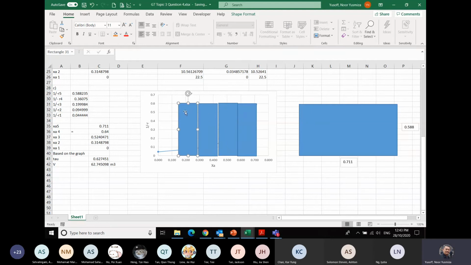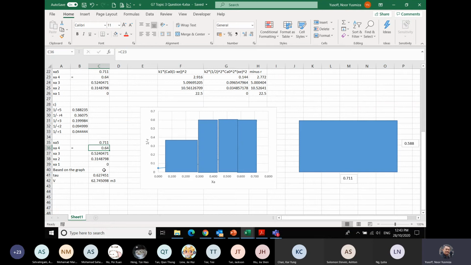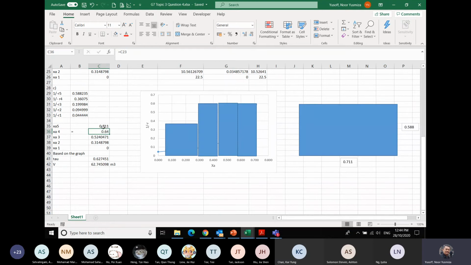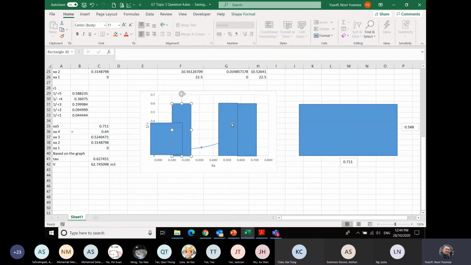With different sizes. This one could be like that, depending on my conversion. So you have got your conversion here. How did you calculate this conversion from the graphical method? You just plug in from here. So you can see that you have got basically the X values here. So let's start assembling all these rectangles. The first one, you start from 0.711, which is your final conversion. And then you go to the second one, which is 0.64. 0.64 is somewhere here, correct? So that is my first rectangle for the small CSTR.